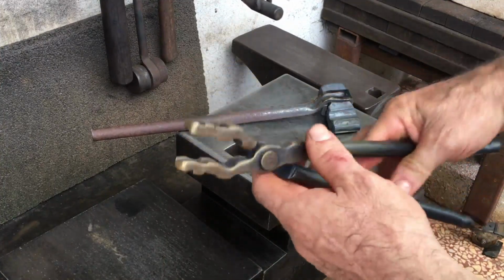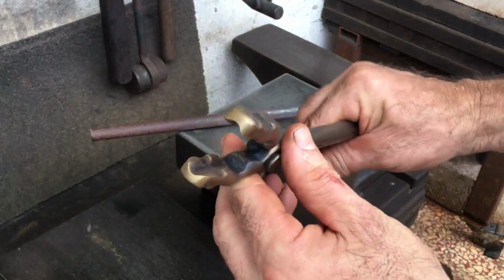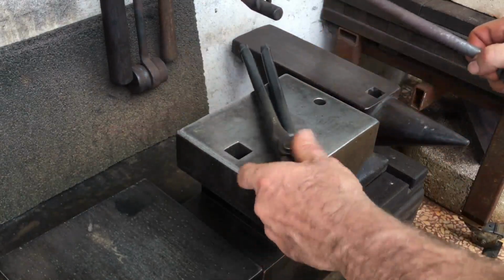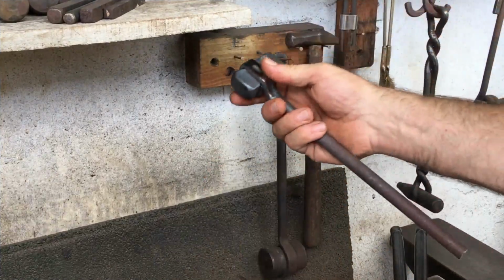So here's the completed tong, and you can see what I wanted to accomplish with the jaws. One gets demoted, and one gets promoted.